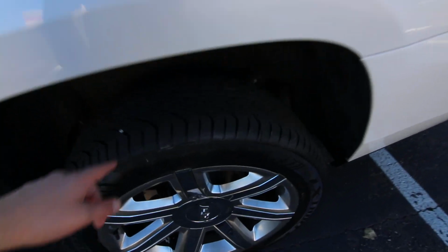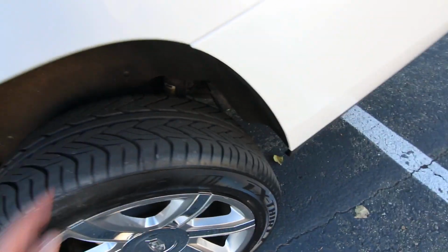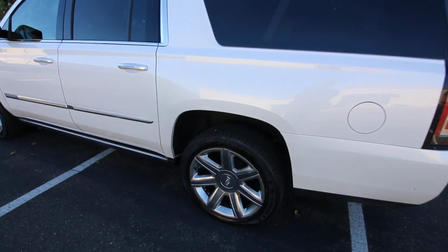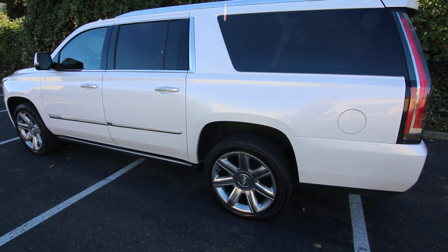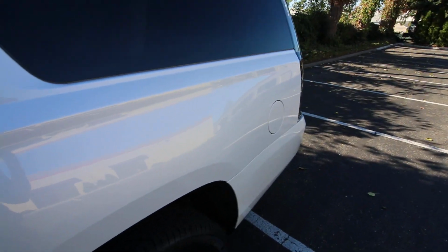We had to put brand new tires. When we got this Escalade, the tires were just too low for us to sell, so luckily for you, a little bit more money than we expected to spend, but we wanted to make this one right with brand new tires. So it'll be quite a while before you'll need to do tires on this Escalade. And I can tell you, 22-inch tires for this Escalade aren't cheap, so that's a nice perk that this has them. Man, this crystal tri-coat white is absolutely beautiful.